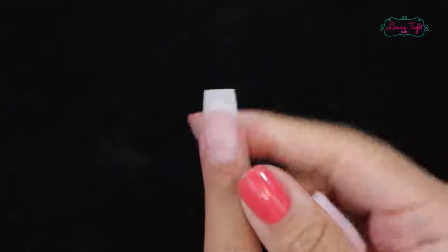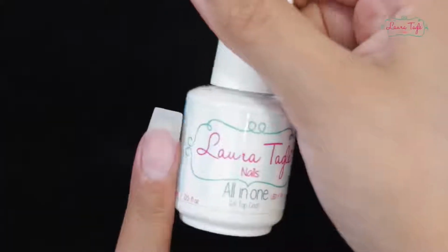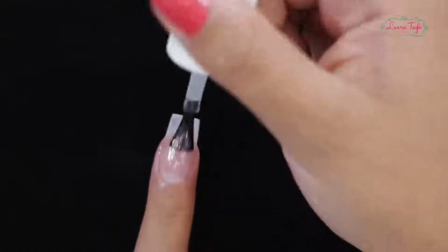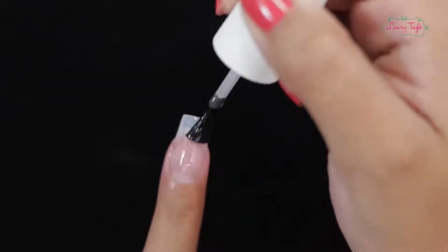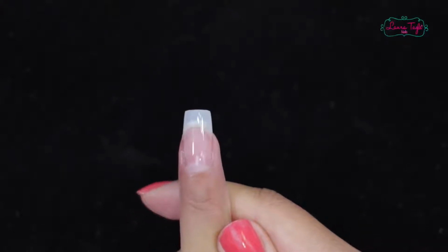Now look at this. Our extension is filed, buffed, and super clean. This is a squared shaped tip. You can see how it's not thick, it's structured how it's supposed to, and we're going to seal it with the all-in-one finishing gel. Like I said before, you can apply the semi-permanent gel on your nails. Okay, all done! You have your extension with a tip using the Polygel system.